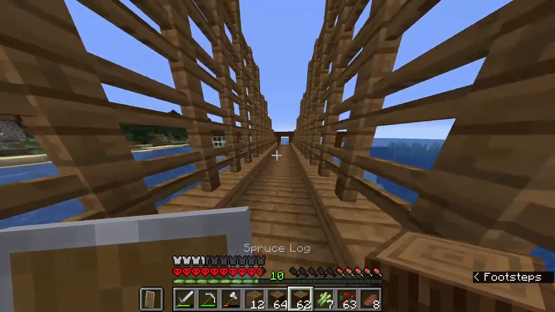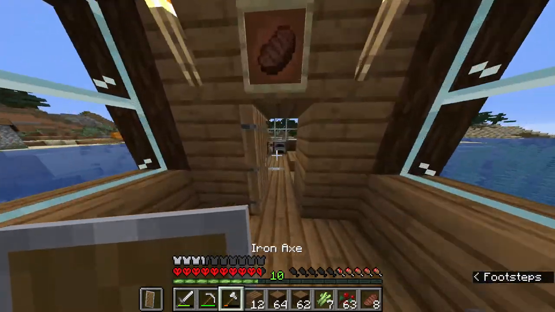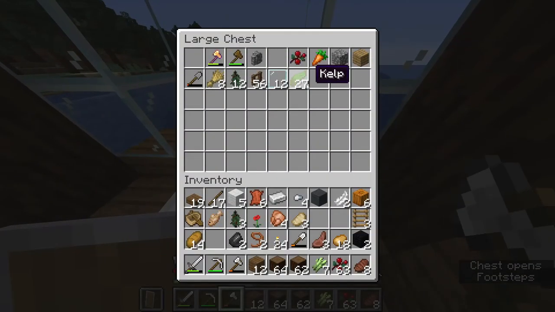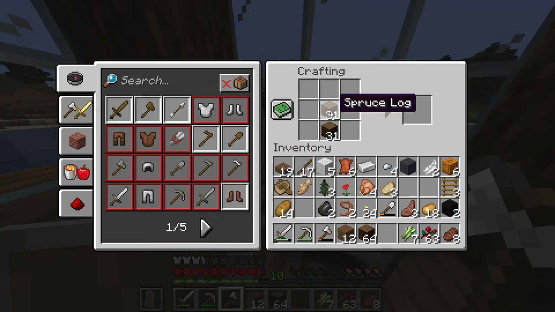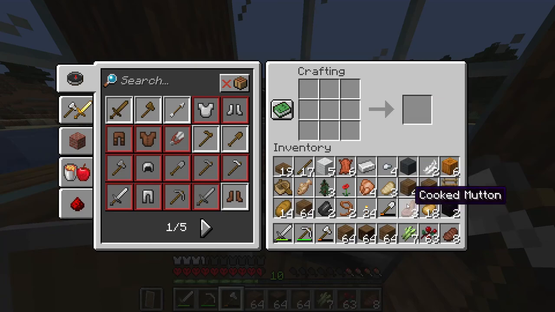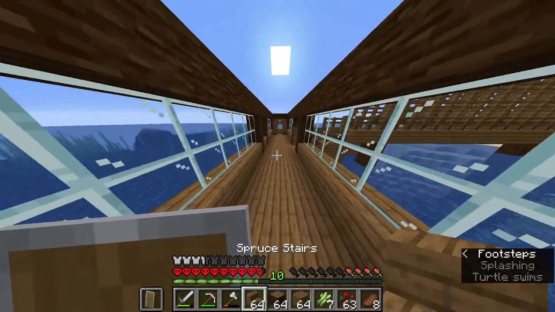Alright. The crafting table's in the house. So, let's get that. Alright, cool. We'll just have 1 stack for now. Oh, jeez. I didn't anticipate that to be a lot. Alright. Okay, that's good enough.